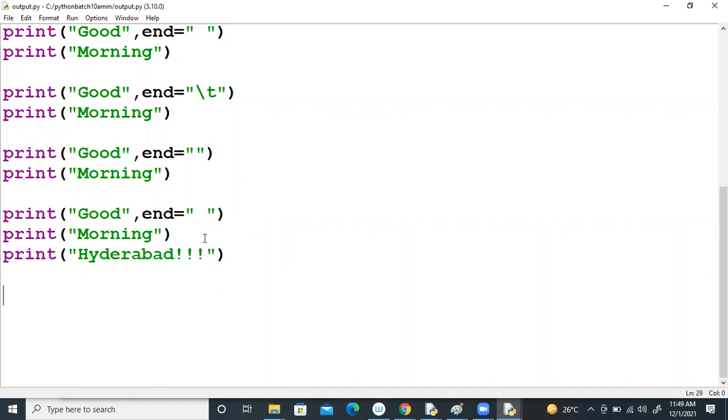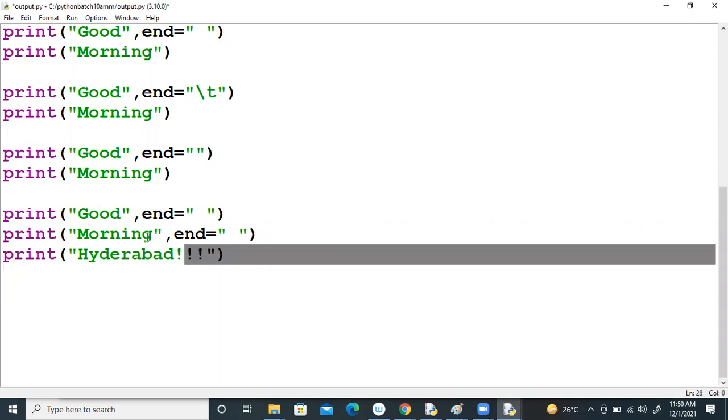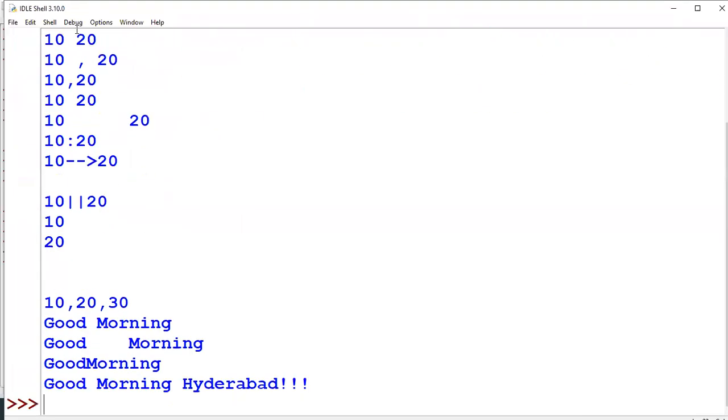After morning, end equal to space. Means here this morning will be attached to this good, and this Hyderabad will be attached to morning. Everything in a single line, right? Good morning Hyderabad in a single line, right?